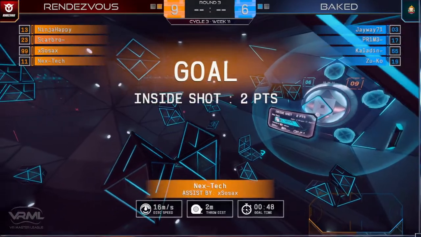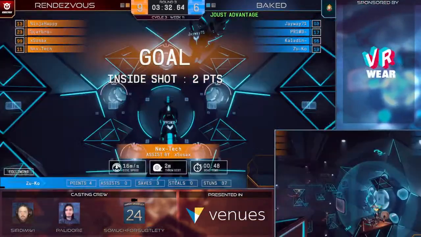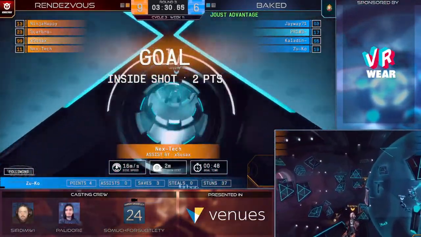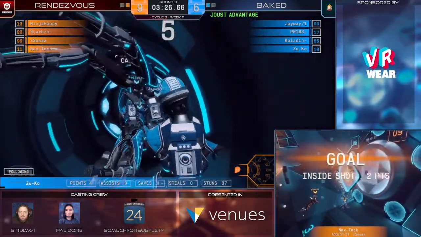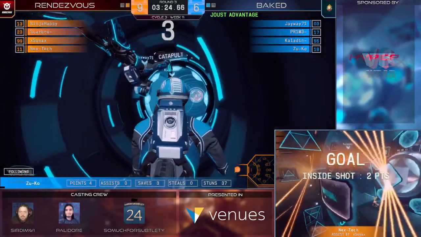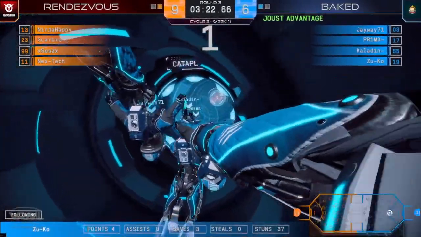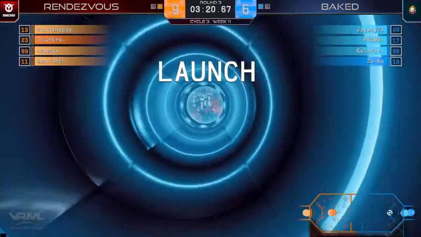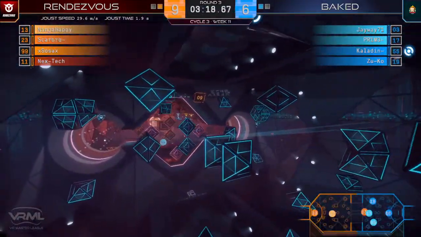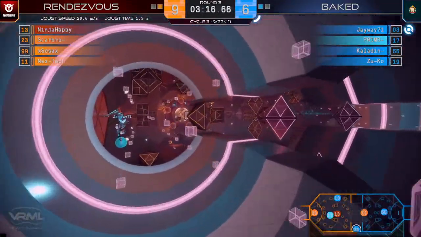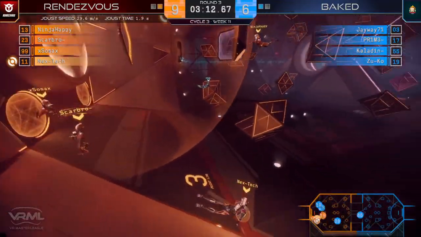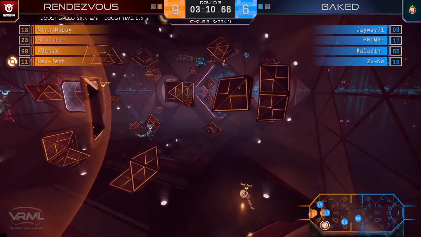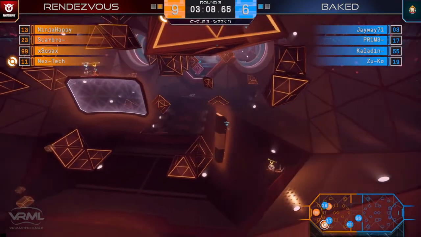Big goal to just cauterize that wound that was developing because too many goals and far too little time going against them. So it's definitely one to calm them down a little bit, and Next Tech doing the job. Super impressed with Next Tech's game here today, and in general. But 12 points and 6 saves, didn't we? Offense and defense. Yeah, that's unreal. That's an MVP performance there.